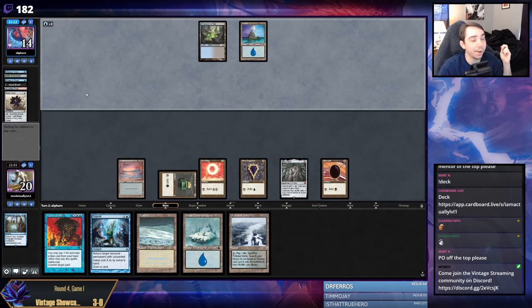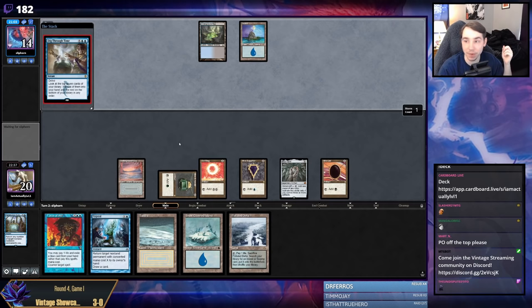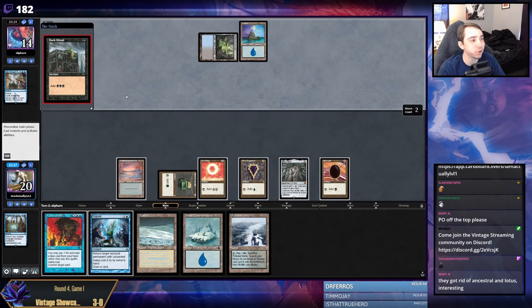They're casting Dig Through Time here. They got rid of their Ancestral. I'm letting this resolve. I think we're dead, by the way. I think we cast PO on turn one, drew four cards, and are like 10% to win the game. I think we are extremely dead. Could still win. They did get rid of Ancestral and Lotus. That is interesting. I don't know if I would have done that.